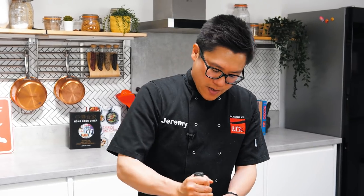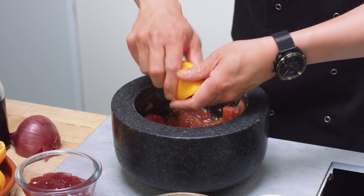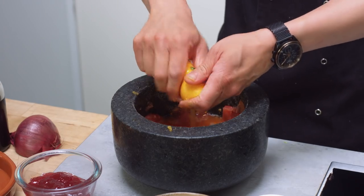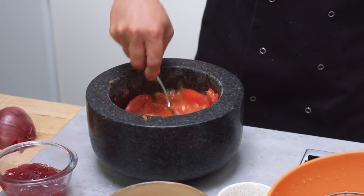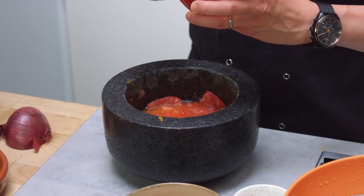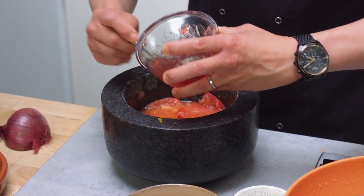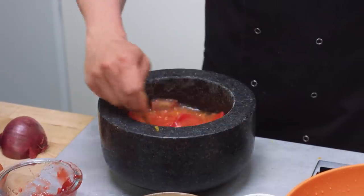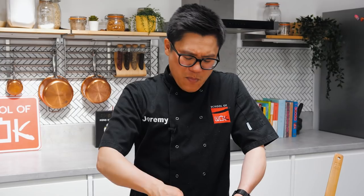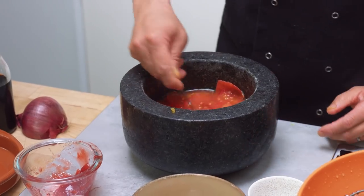So we want to now start to create this fake hoisin. I'm going to squeeze my orange juice in first — I've got the juice of a couple of good sized mandarins here, which I think is plenty. Give that a stir. We're now starting to create that sweetness and stickiness of hoisin sauce. That's going to come from a couple of tablespoons of strawberry jam, which is definitely sweet. At the moment it's still quite overly red in colour, and we've mainly got sweet and sour flavour from the orange and the jam.